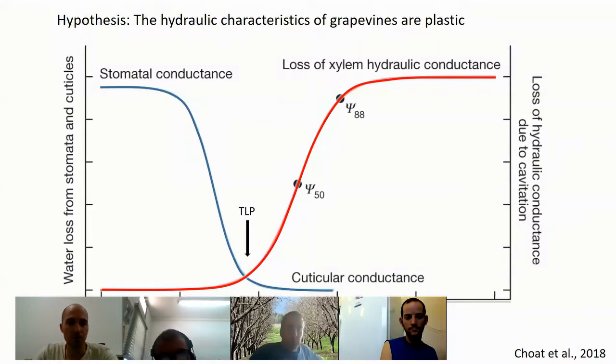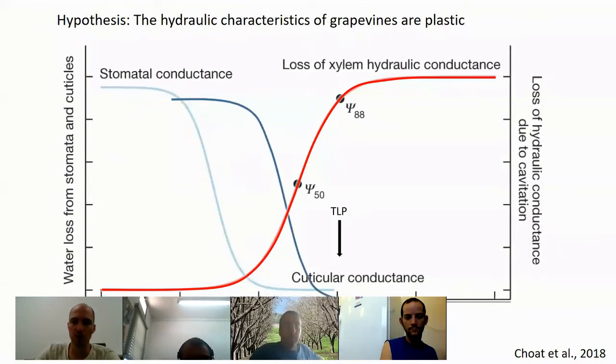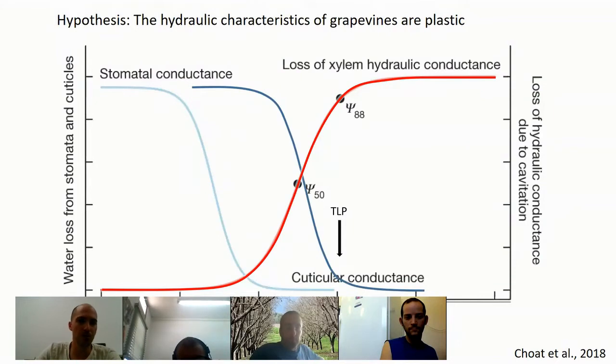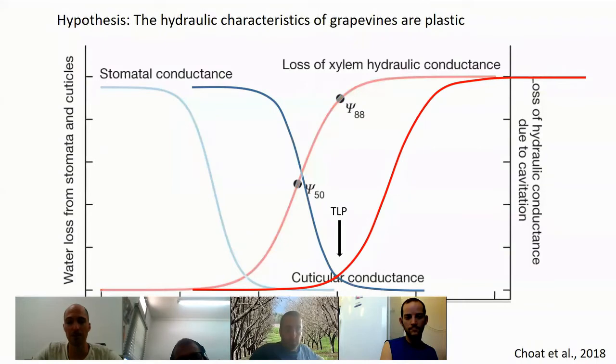The hypothesis of this study was that if we change turgor loss point throughout the experiment, we will also shift the stomatal response curve throughout the experiment, and we will also see a shift in xylem vulnerability to cavitation. So that was the hypothesis. Everything should shift throughout the season, and that should enable the plant to maintain gas exchange while not losing turgor and not cavitating, despite the fact that seasonally in grapes, it's always that way. When they bud break, the conditions are much better than at harvest, at the peak of summer.